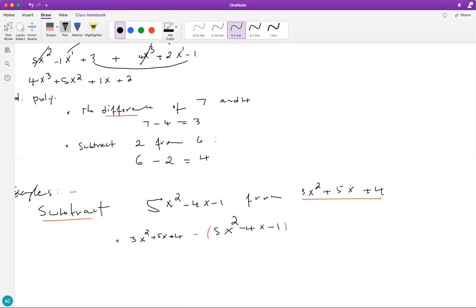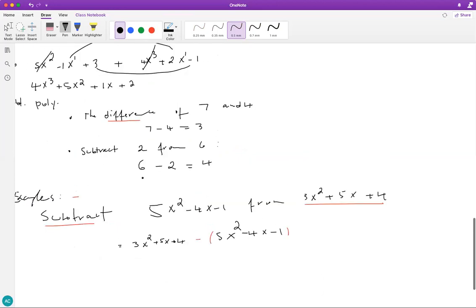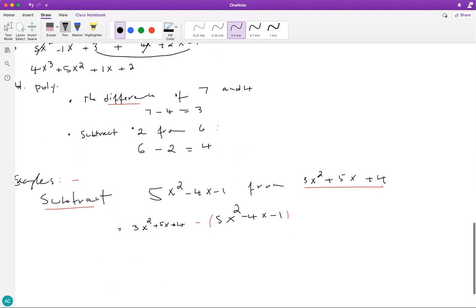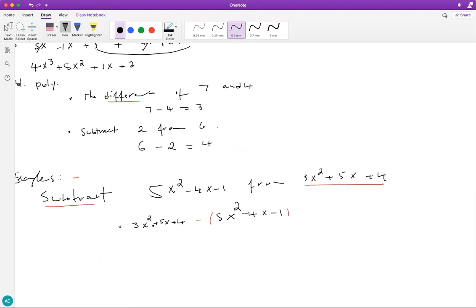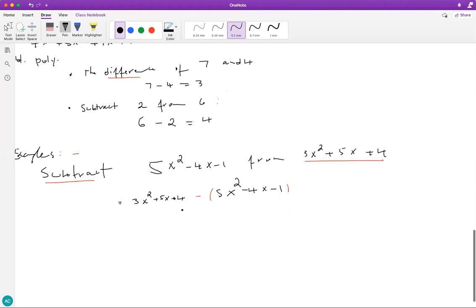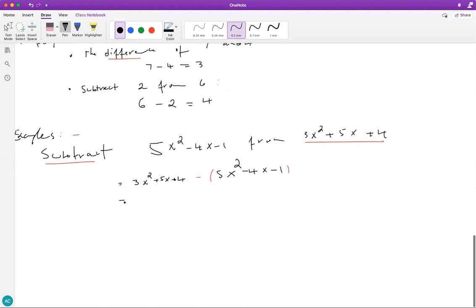Okay, so with subtraction again, make sure you figure out the order of the subtraction based on the wording of the question. You write whichever you're going to write first, and then immediately write a minus sign and parentheses to put the second polynomial in. And now, before combining like terms, what do you think we do?